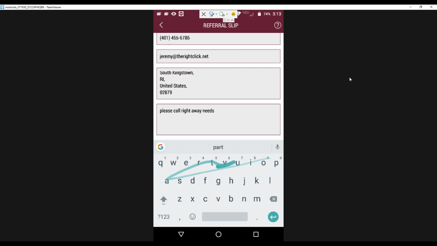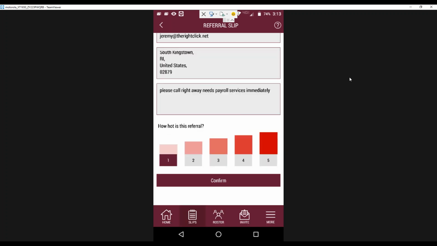Needs payroll services. Oh, party. Yeah, let me change that. Payroll services immediately. There we go. I can then choose how hot this referral is as a 5 and confirm it.